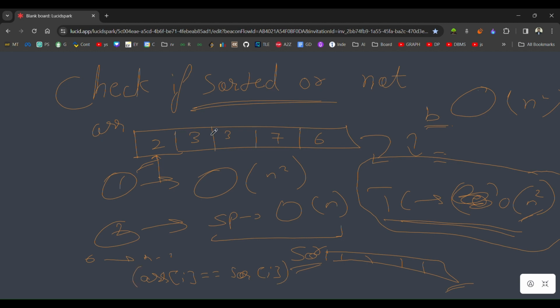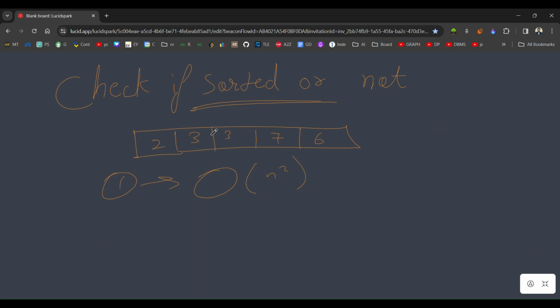So if it is not equal, I will check, is there any index in which the elements are different? If there is some index, then I will say, oh, there is a difference, I mean, this array is not a sorted array, right? So I will just say that this is not a sorted array. But again, it's taking a time complexity of n square, and it's taking space complexity also. So I'm trying to reduce the space and time both.